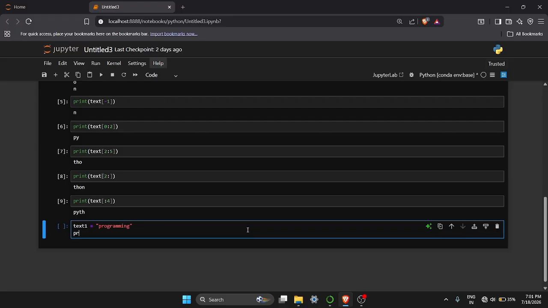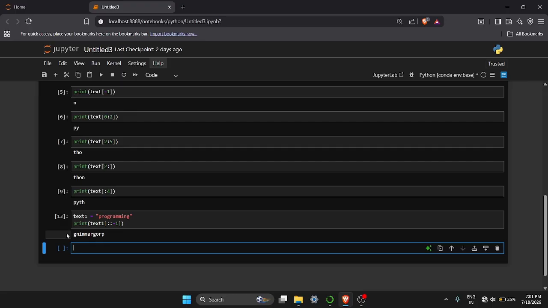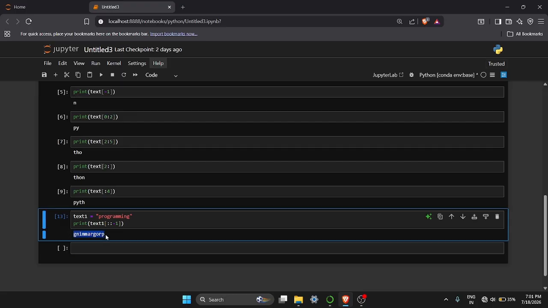For that, I will write print text1 and in the square brackets we will write this. So this is the way to reverse a string. Now I will print this value, shift plus enter. Okay, so you can see we are provided with the reverse order of the string.